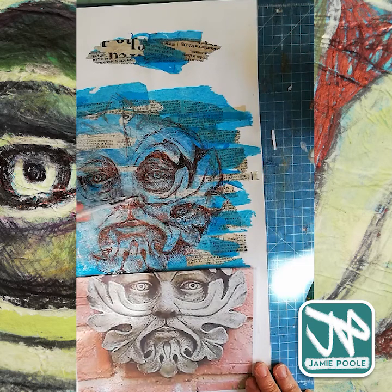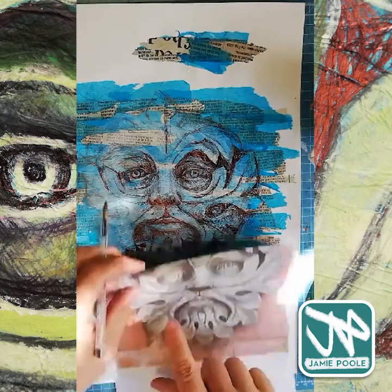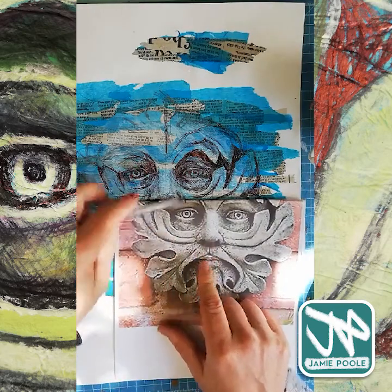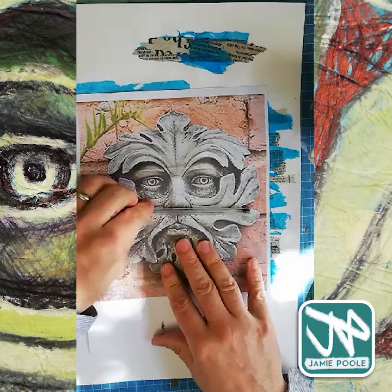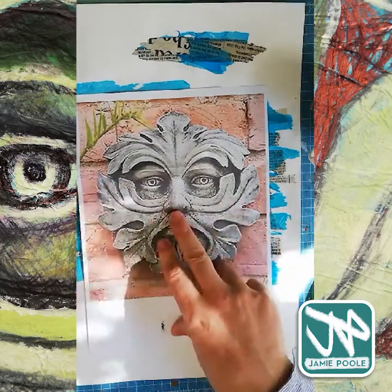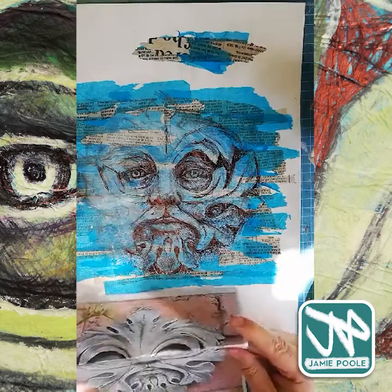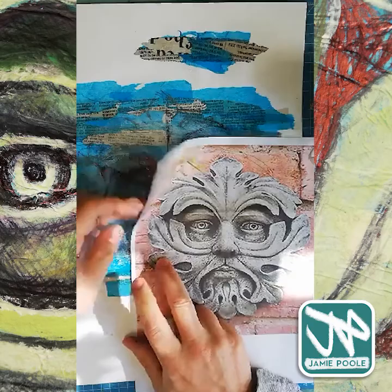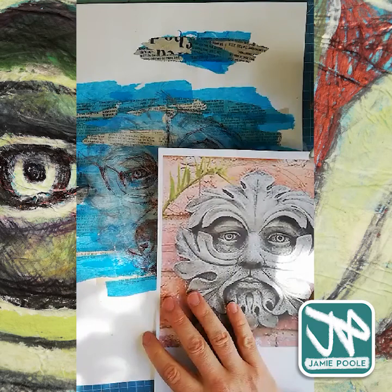Sometimes it's nice to use the features to help you measure off other parts of the portrait as well. Just here, for example, this shape on the leaf can be measured off against the nose. If you went straight across like that, you can see it should be about level with the nose area, just above the bottom of the nostrils. So this bit should line up with the nose, more or less, around like that.